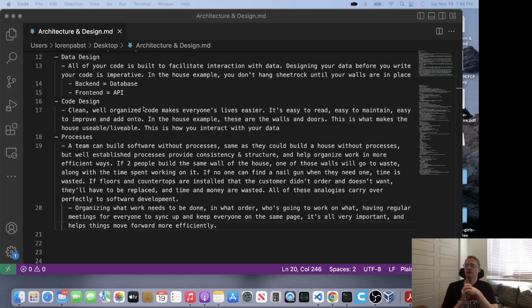And then beyond just processes for organizing teamwork, it's also important to have continued architecture discussions. Maybe once a week or every other week or once a month, depending on your team size and who else is participating. It's important to continue to have these discussions because if you have a few meetings up front and decide what you want things to look like and then you start building it, a lot of times once you get into the weeds, you start to see issues. This thing that we thought was going to work isn't really going to work for this specific reason, and we need to tweak it a little bit.